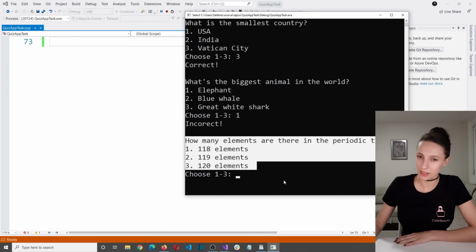So I wish you good luck with solving this problem and building this quiz application. And again, it is going to be perfectly normal if it takes you multiple hours or days or weeks, depending on how much programming you have learned so far. It will also take knowledge from multiple videos that I mentioned, which I will link in the description down below as well. And then you will also have to think and try to come up with your own ways to solve a specific problem, because that is what programmers do.